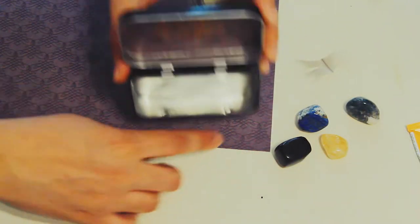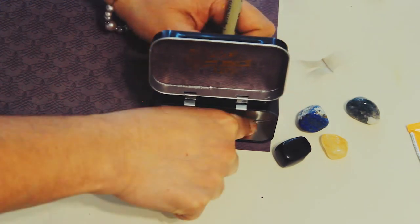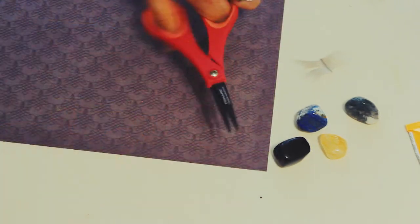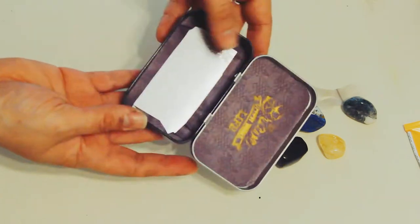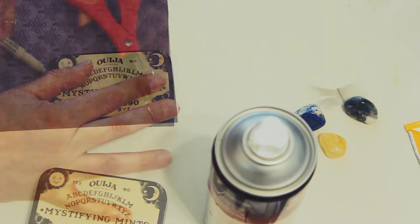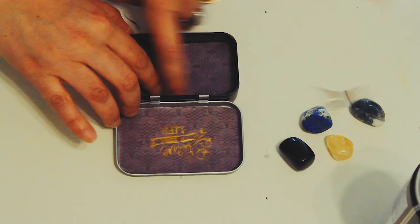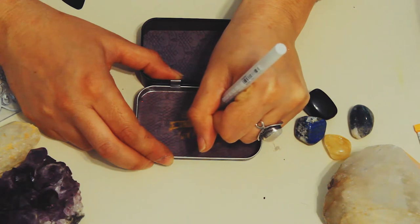Let it dry. I also decided to line the bottom and inside of the can. Here you can see me measuring the side of the can — I leave about a centimeter of extra paper. When you glue the sides inside, that small leftover paper folds to the bottom of the can, giving a better finish and covering any exposed metal. With a white pen, I'm just highlighting my stamped motto.